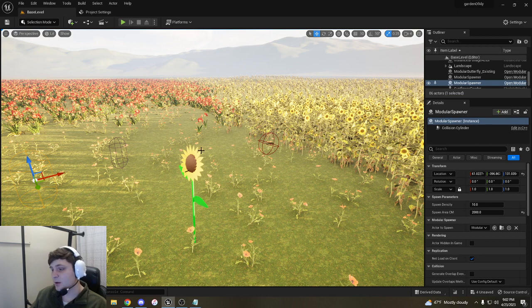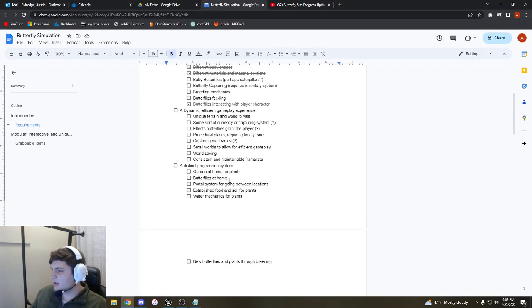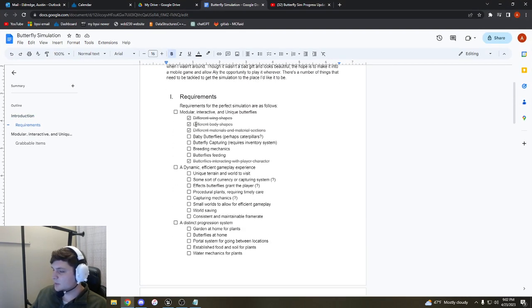So, to-dos, and I'll go ahead and show the requirements here just to hold myself accountable. You can see the things that I finished here. We're not going to work on the body shapes because I don't think there are really that many unique butterfly body shapes out there, and they're not that interesting in the first place. So I don't think anybody's going to be collecting butterflies based on body shape, unless I think of some special way to do that. I might do a special sort of particle system that trails butterflies for special kinds, but that will be very different from body shapes. So I just checked that off.